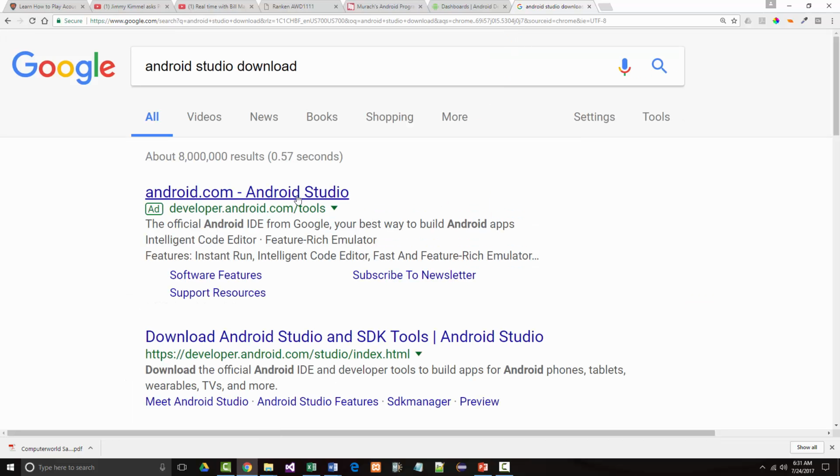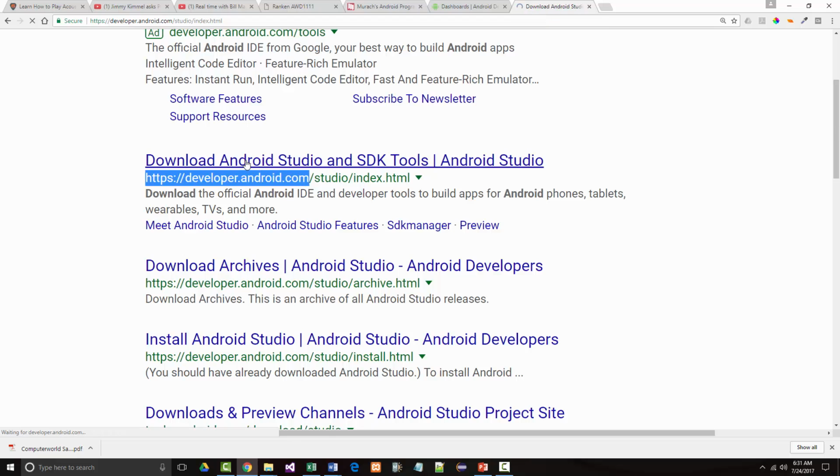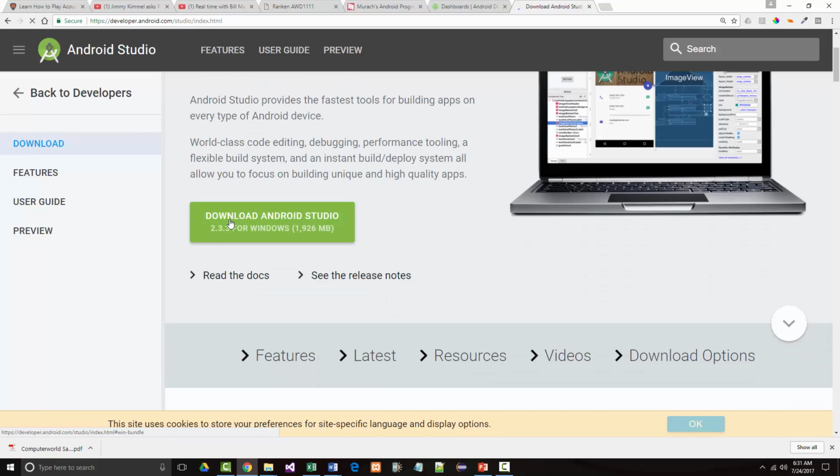All right, android.com, there's Android Studio. Download Android Studio. This is the official Android site, developer.android.com. But I'm going to click right there. And it says download Android Studio.